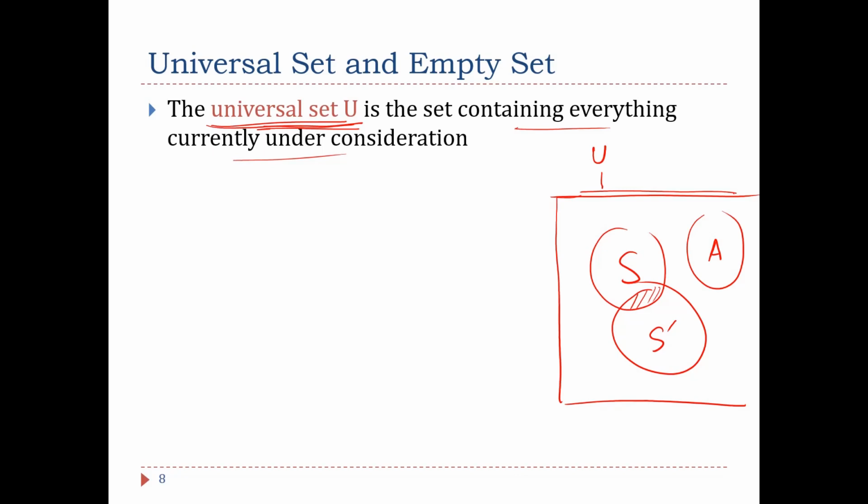So you can enlarge your universal set as much as possible, but often it's sufficient to stop at a certain level, once that set contains all the sets that are currently under consideration. Then you can stop and consider it as your universal set. Can't we talk about the universal set that contains everything?